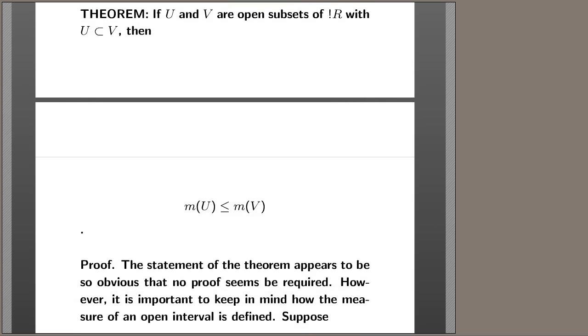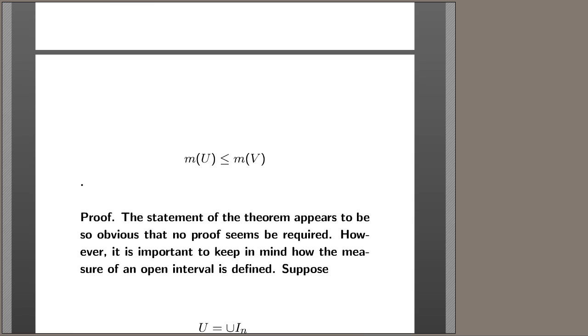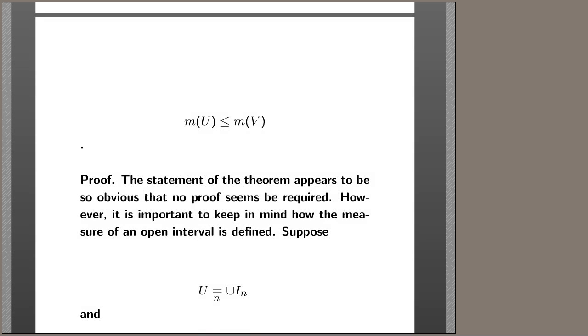If U and V are open subsets of R and U is a subset of V, then what do you expect? Measure of U is less than or equal to measure of V. Now this is really misleading, because you think, well, it's easy. Why? Because you are looking at, for instance, sets. If set A is a subset of set B, you have a set of pencils, and if you take a subset of it, the subset has a smaller number. In fact, number is a measure, but not Lebesgue measure, though. We are talking about Lebesgue measure here on intervals. Now, with that concept that you have in mind, you might think this is simple, but it's not.